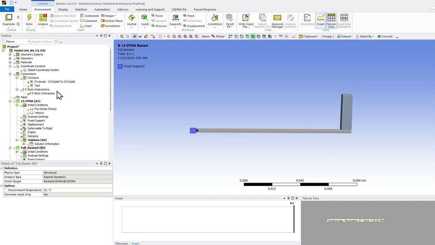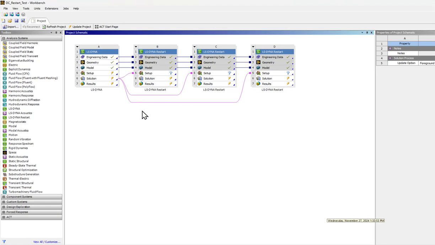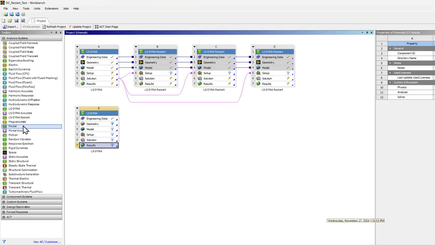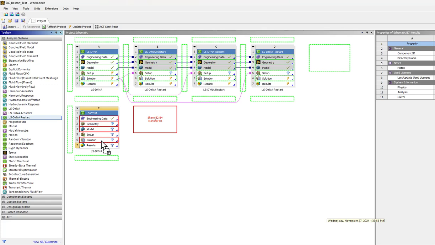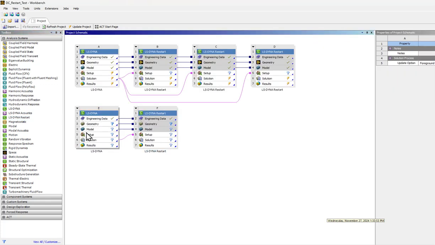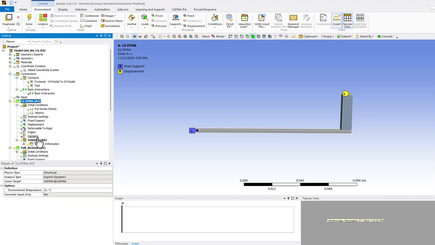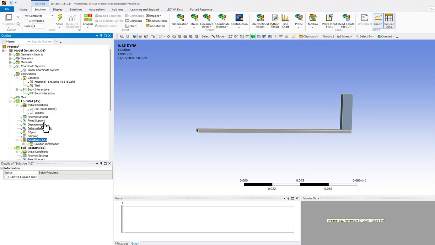The way you do this is that inside Workbench you can drag a Dyna system here, and then drag a Dyna restart into the solution of the Dyna, which gives you a block that looks like this, which is essentially what I have here. Now, if you look at the base model here, once you set up your model the way it is, ignore what I have here. I have a lot of different models in one place, basically.